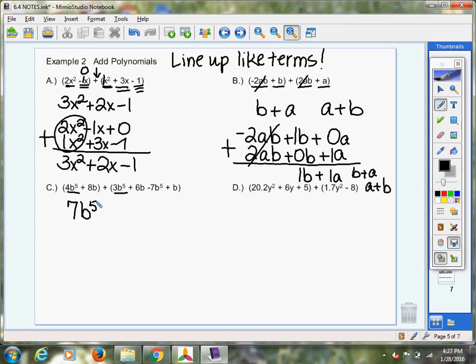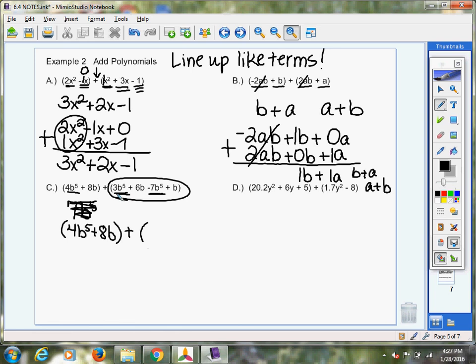Now, it looks like we have another one here. I'm noticing we had some like terms in that second one. So probably the best thing to do would be to scrap that. We need to look at that quantity there and look for like terms, because it looks like I have not one set of like terms, but two. So the first quantity, I don't see like terms at all. So I'm going to drop that back down. The second one, we need to simplify that. So I really was premature in getting that problem started.